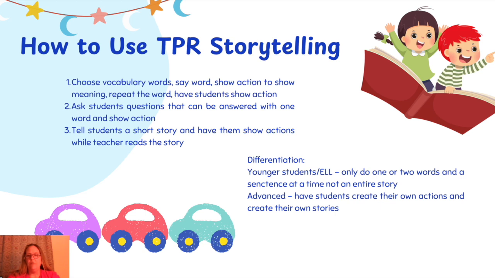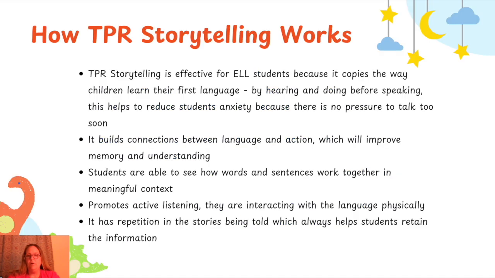There's a couple ways you can differentiate that for younger learners. You could only do 1 or 2 sentences or a phrase at a time. And for advanced learners, you could do it where they make up their own story or make up their own actions for words. How does TPR storytelling work?